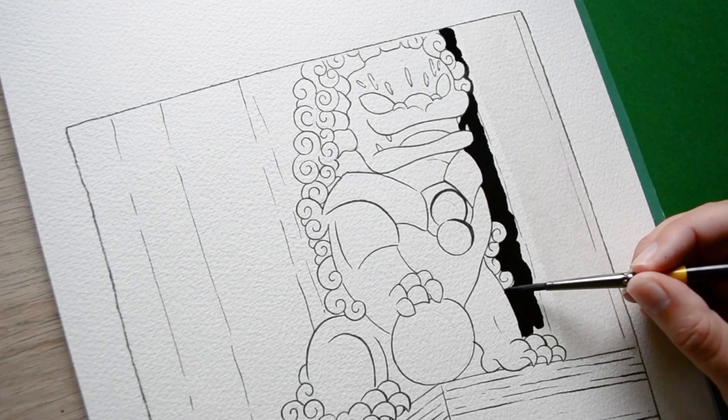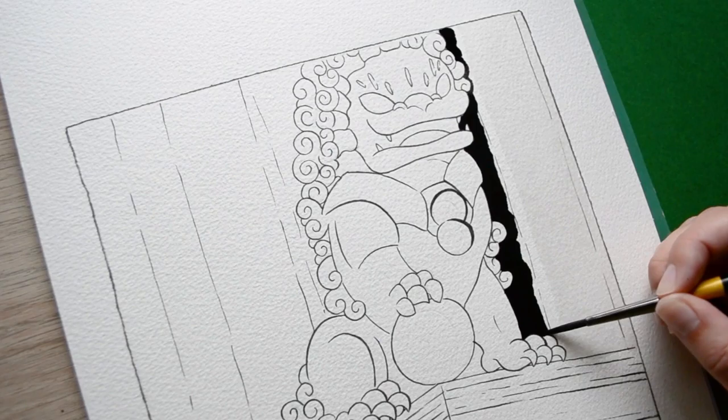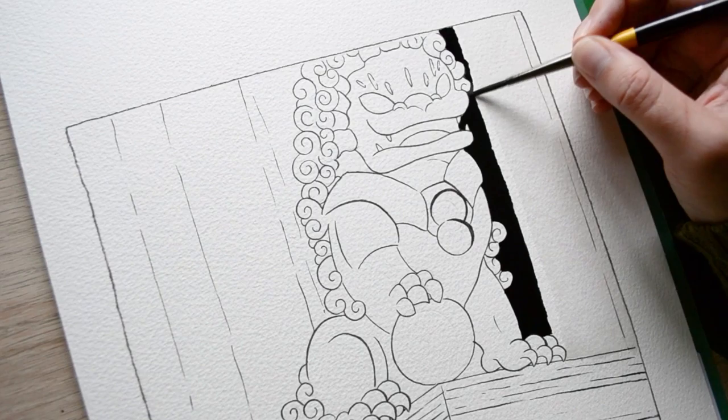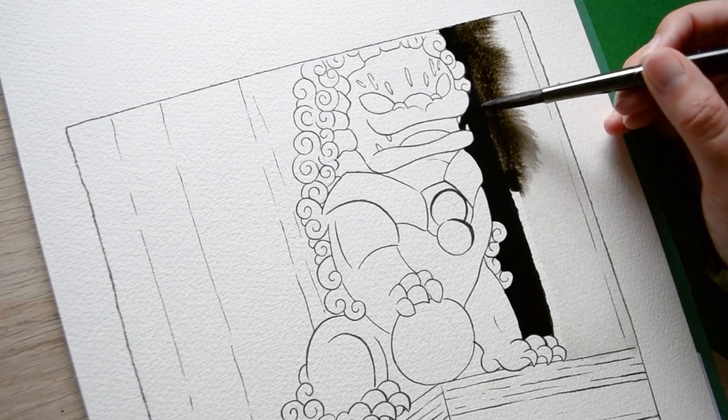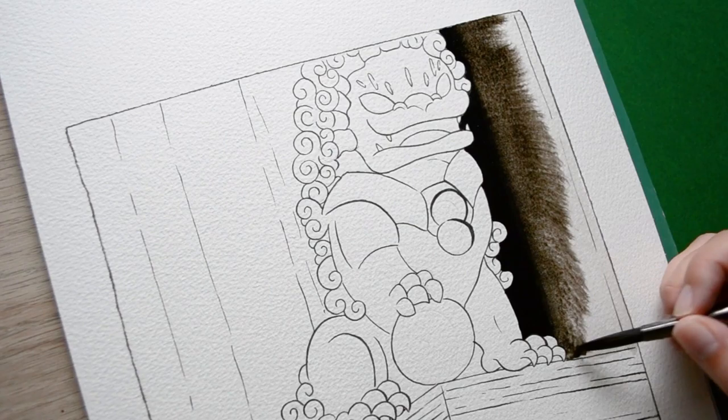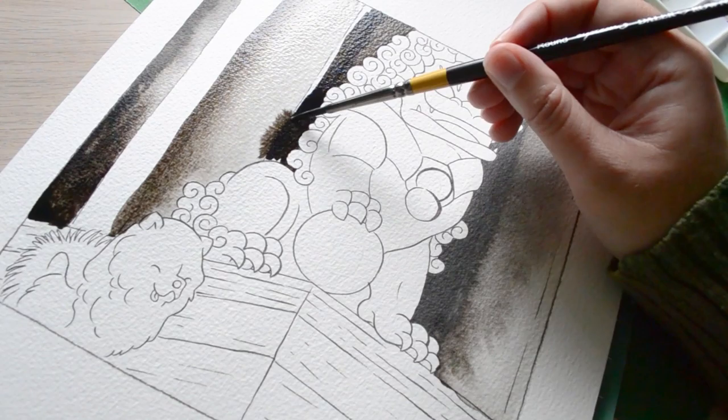I sprinkled some table salt over the ink when it was drying to see if that would give the stone of the lion dog a bit more of an interesting texture and to make it conflict more with the dog, just so you could see that they were more different. And I think the results were pretty interesting. In certain places, the salt seemed to soak up the ink far more, and it would make spikes in the ink. But then when the ink was a bit drier, the effect was a lot lesser, and it just gave it an overall grain, kind of like an old film. I think in those places, you could easily just mistake it as being the paper's texture coming through more clearly.